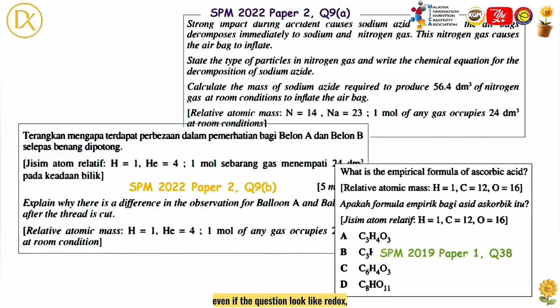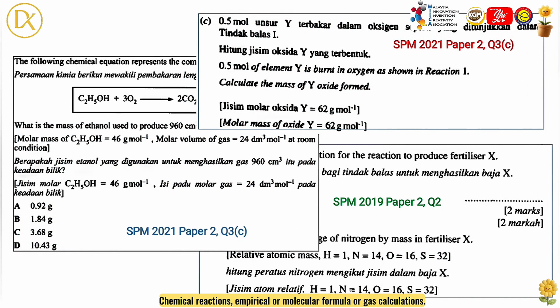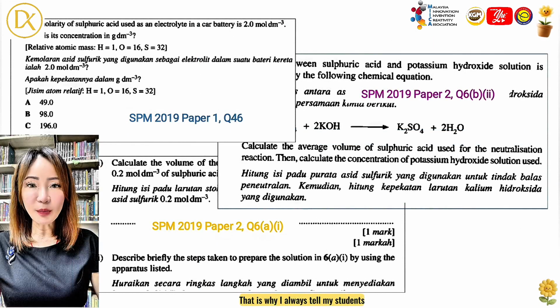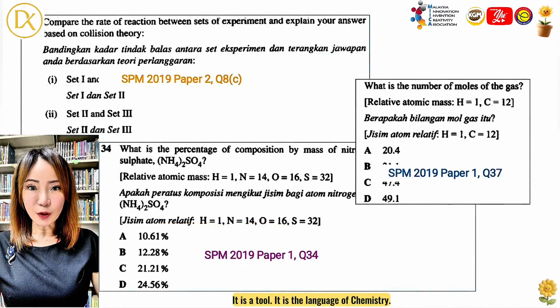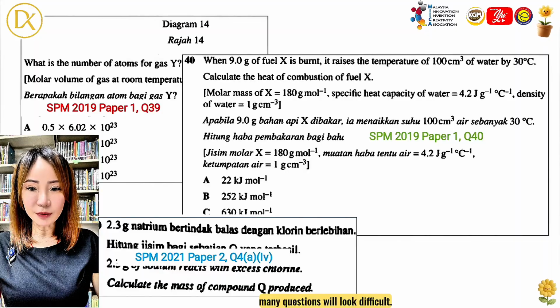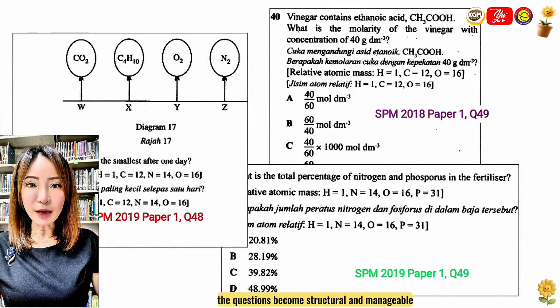Even if the question looks like redox, chemical reactions, empirical or molecular formula or gas calculations, everything still goes back to mole. That is why I always tell my students the mole concept is not a chapter, it is a tool. It is the language of chemistry. If your mole concept is weak, many questions will look difficult. But if your mole concept is strong, the questions become structured and manageable.